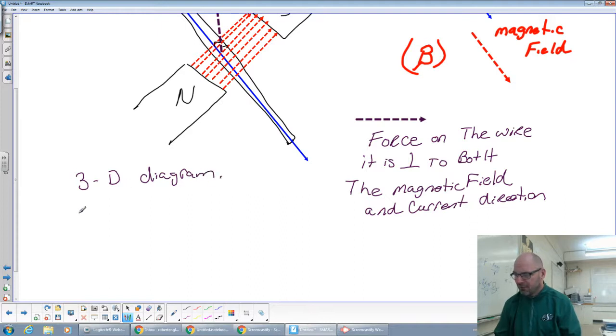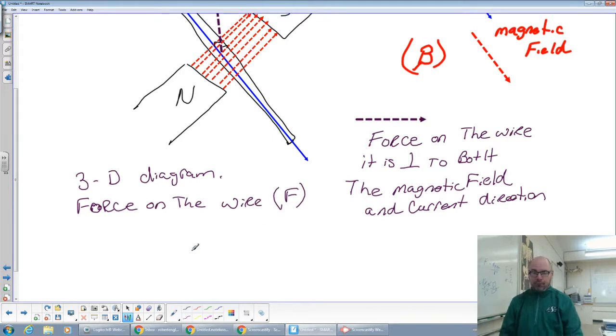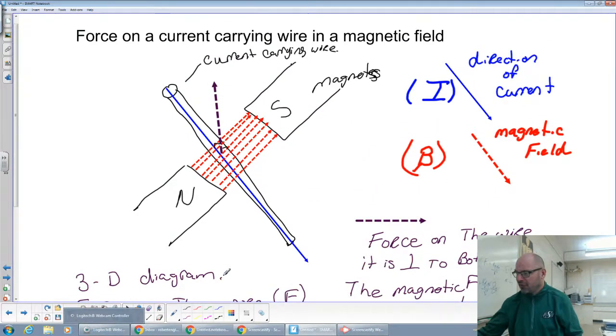So this line, the force on the wire, we'll call F. And that's coming up out of the page, really, if you think of it, in our diagram there. Okay, so there it is.